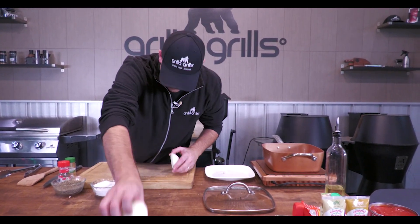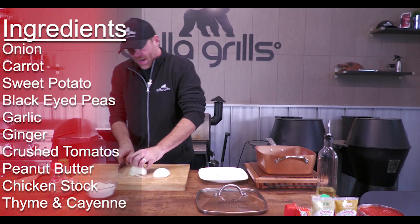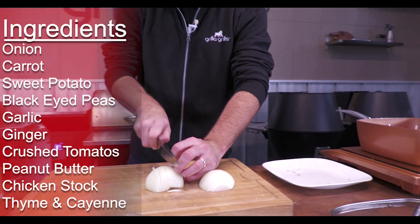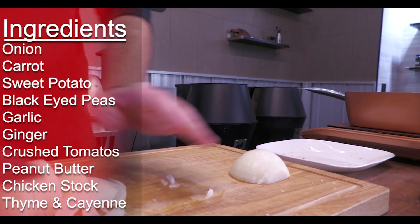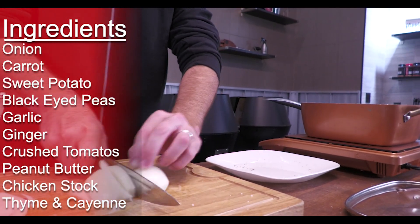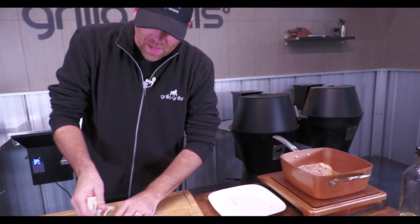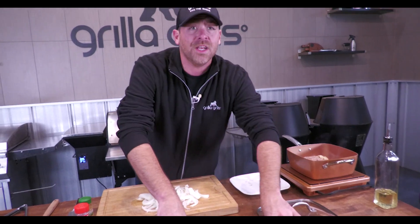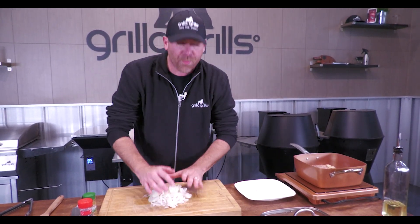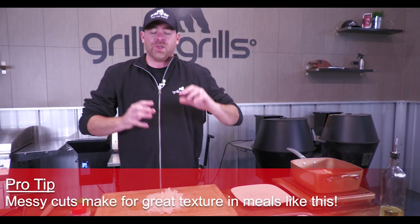As that's continuing to go, I'm going to look at everything else we have here. We have some onions — we need one whole onion. Doesn't really matter the type. I'm just using a standard white onion. Relatively thin slices — the recipe called specifically for slices, not chopped, not minced, just thin slices of onion. The whole thing about this is we want it to be hearty, sturdy. These are meant to be hearty, rustic, filling. So we're not overly worried about getting these cuts perfect. Same thing with these sweet potatoes — just keep them nice and easy, super simple. Got a nice sear on both sides of the chicken.